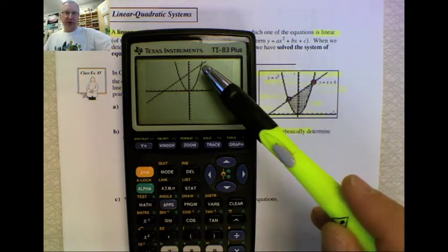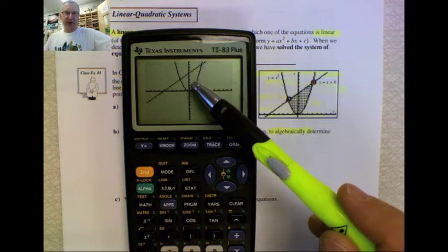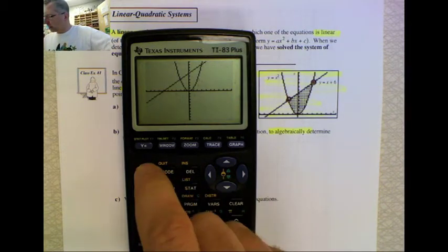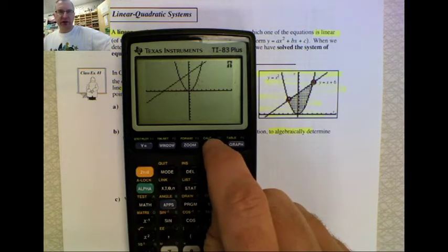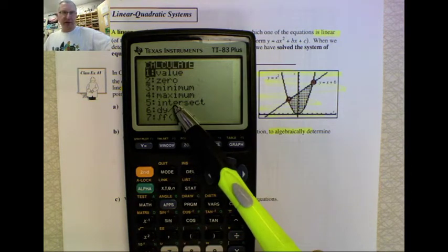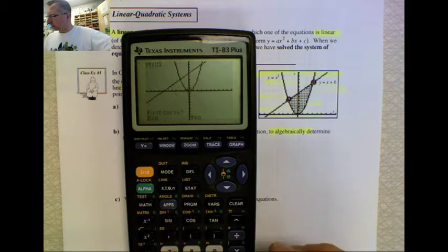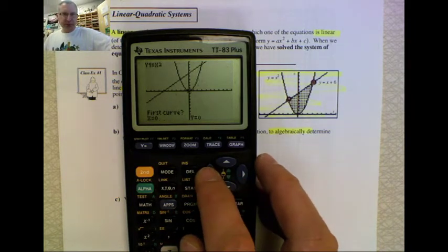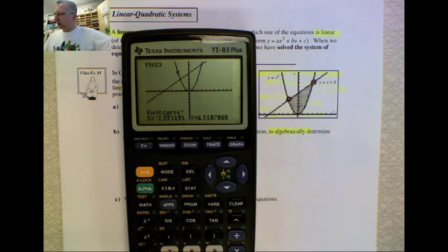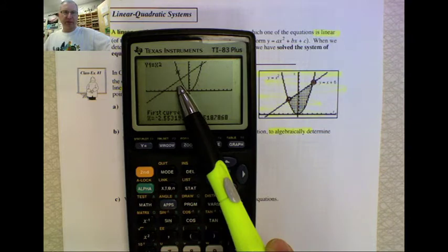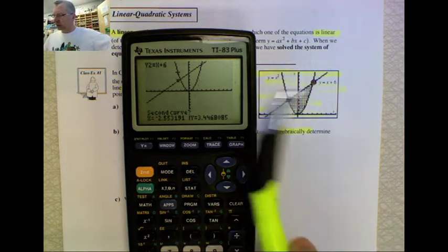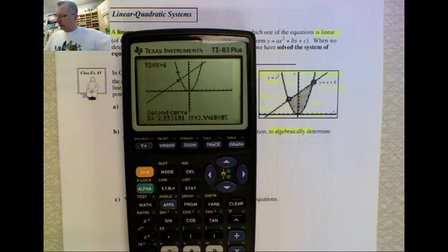And so what we're going to do is use the features of the calculator to actually determine these points of intersection of the line and the parabola. So we're going to go second function and trace. And hopefully by now you realize that we're going to be looking at points of intersection, so we're going to be using the number 5 feature. And so we're going to scroll to the left so that we're on the parabola, but we're above where the point of intersection is, and we're going to hit enter. Second curve, hopefully your cursor has jumped to the line, and we're going to hit enter.